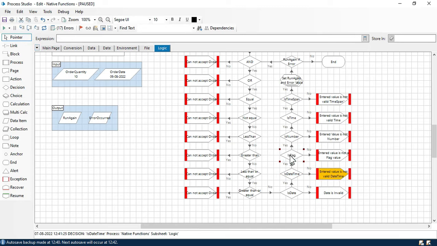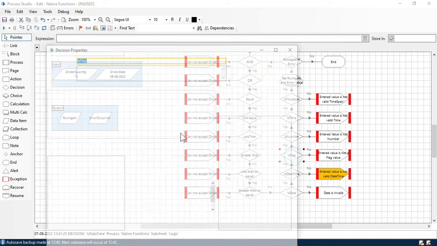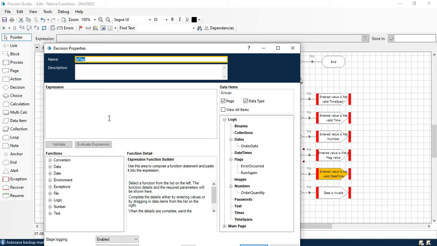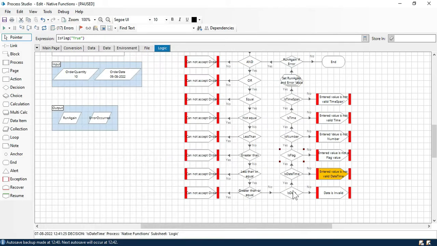Now we have this IsFlag. IsFlag will check whether the given value is true, false, like that or not. It means whether this is a boolean value or flag or not. So here let me put IsFlag, open close bracket, and we will put true here, and let's see whether this is the correct flag or not.